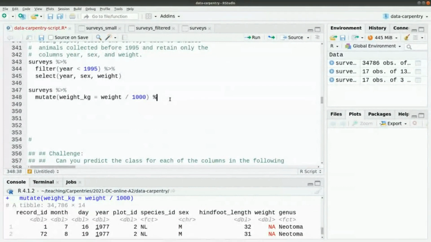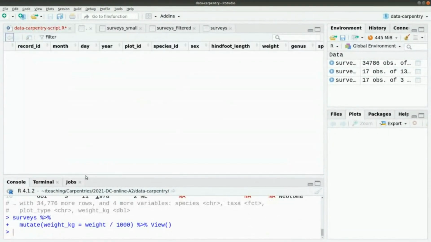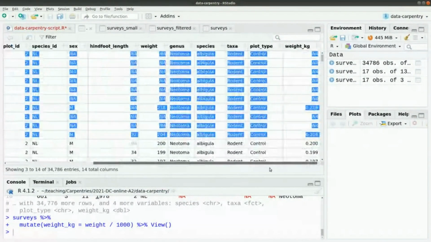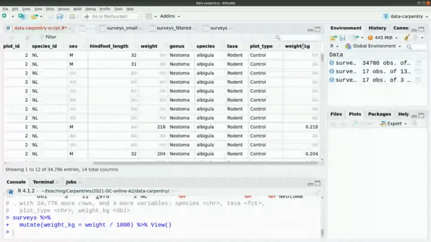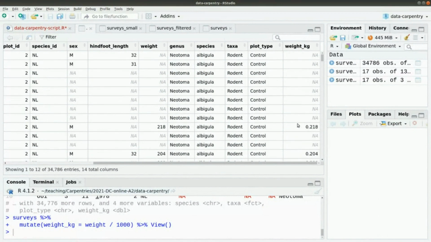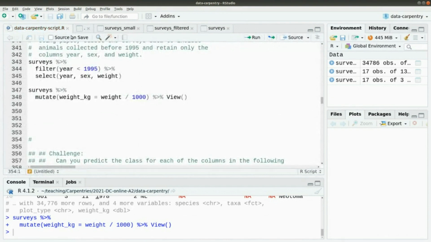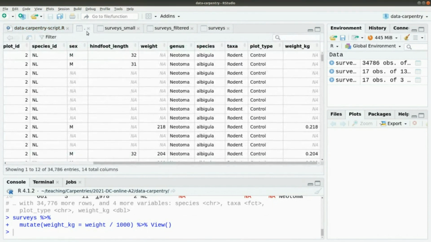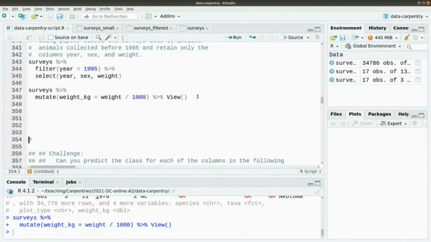What we can do is also pipe things to view, if you want to quickly double check what we've got. So we can see we've got a new column, and where values were not missing, they now got a new value. And this is called dot here. This is like this data frame that was just created. But it will be thrown away after this line because we didn't save it. But that's fine.